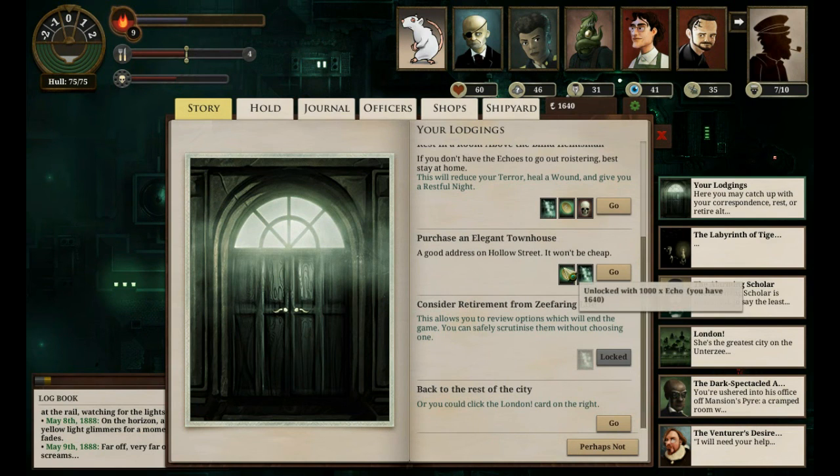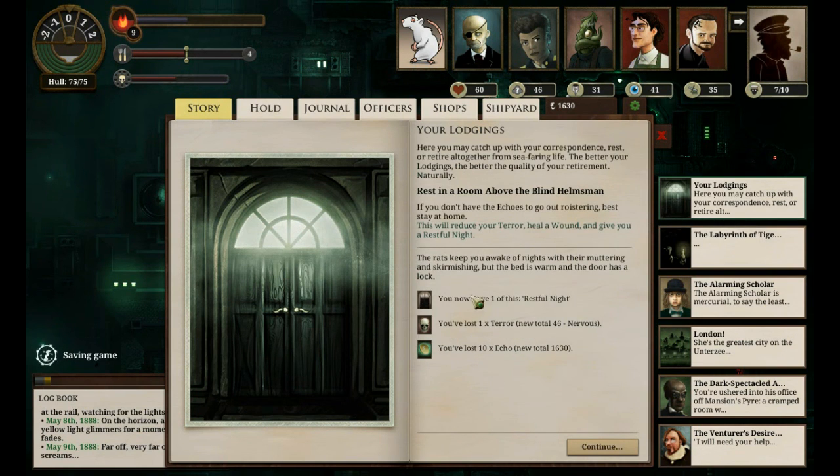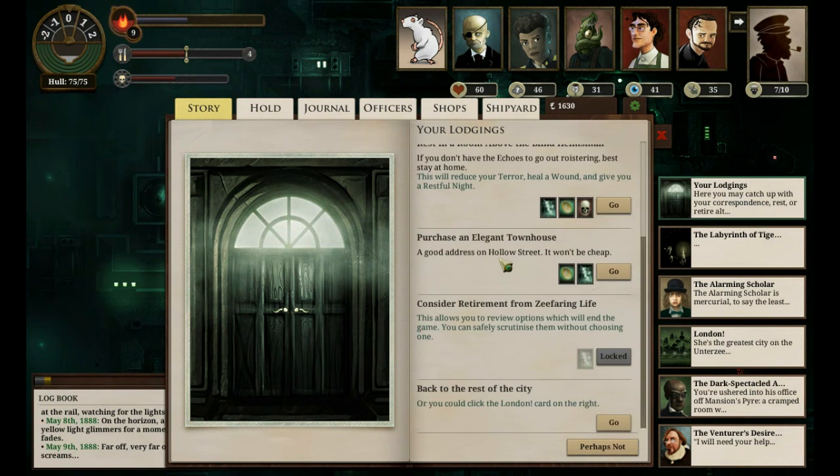Supplies. We can purchase stuff. Reduce your terror, heal a wound, and gain a restful night. You know what? Actually, I do want a restful night. We do want to lose that bit of terror. That is probably worth 10.